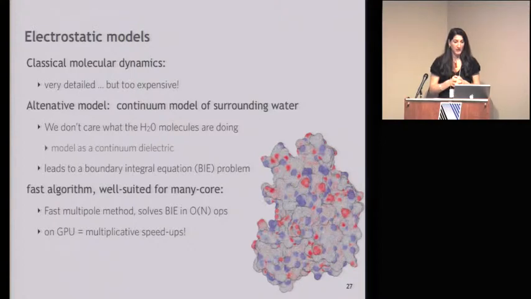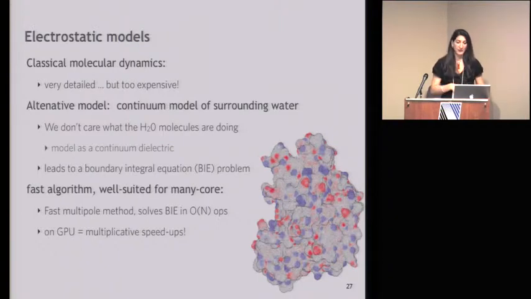The alternative model that we're involved in is the continuum model, the continuum approximation of the surrounding water. So you assume that the solvent, the water, you don't model every single molecule of water because we don't really care what the water molecules are doing. We just want the effect of the water molecules in the whole system. So we can consider the effect of the solvent on average. We don't want to know where every single atom of hydrogen and oxygen are in space. We just want the average effect. So modeling the solvent as a continuum dielectric is an approach for that.